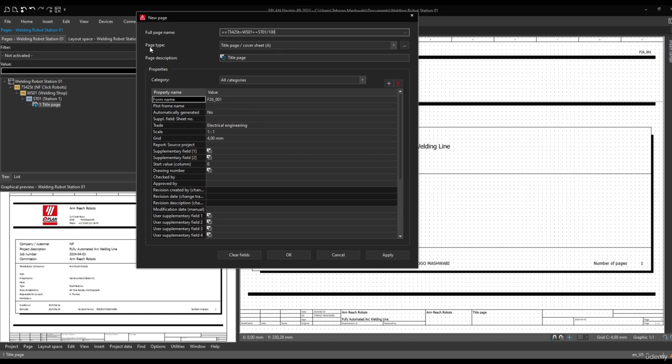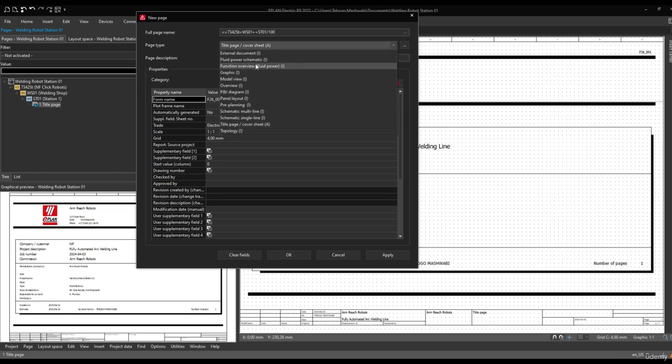Then the second one, you have the page type. Because you're creating a new page after a title page type, it will by default select that page type for the new page you want to create. You can change this by clicking on that drop down arrow and selecting whichever page type you want.